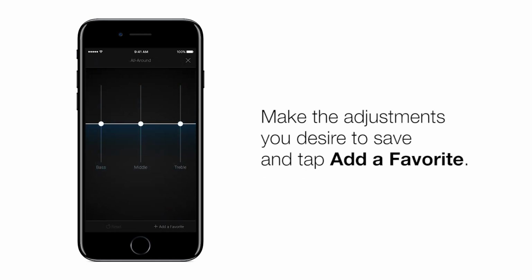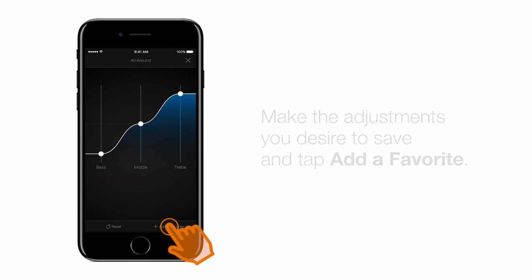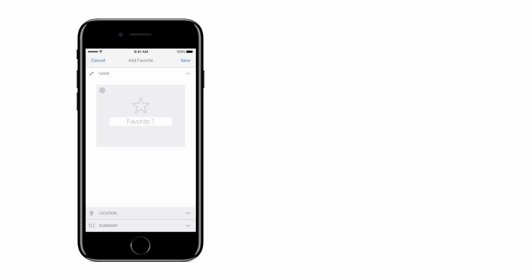Make the adjustments you desire to save and tap Add a Favorite. A finger slides the treble dot up a vertical line and slides the bass down. The finger points to the Add a Favorite button on the bottom right.